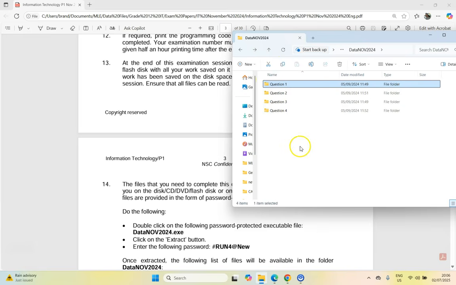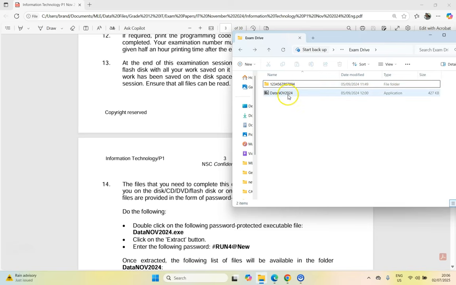Sometimes if you type in the password incorrectly, it'll create all the folders, but it won't put the files there. So before you rename anything, go and check that they're there. Now you can go and rename that folder as your examination number. I don't have an examination number, so I'm just making up some random numbers. Put your examination number as your folder, and that's going to be your final one.